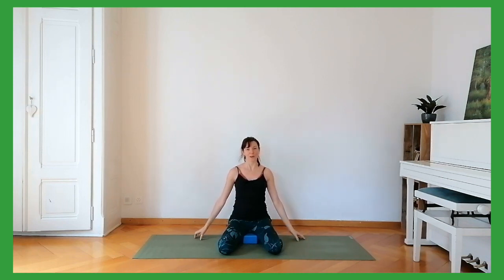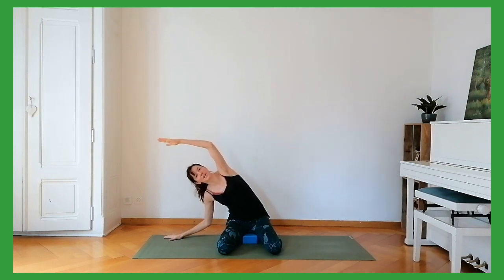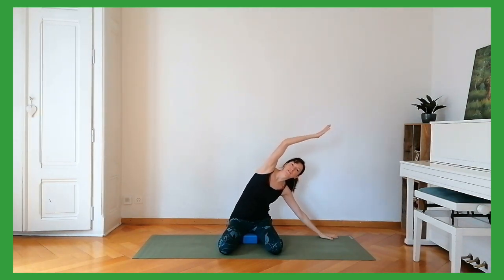Super. We're going to breathe in, lifting the arms, both of them back up towards the sky. And as we breathe out, we're going to come down onto our right side with our left arm up over the top of our head. Breathing in to open up on the left side and stretch out the side as much as possible. We can take our gaze towards the fingers. Push the right hand in the ground, breathe in to come up. Breathe out to come down into the left side.